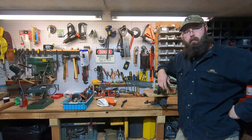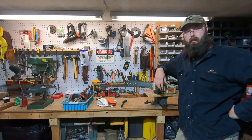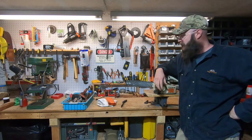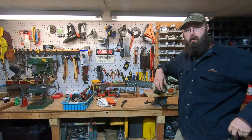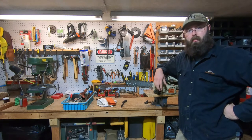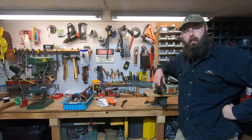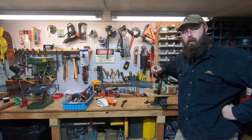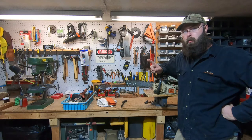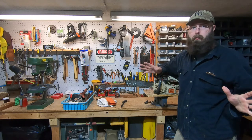So last year, my brother gifted me this awesome chainsaw, and it's just perfect for around here, because I don't have any big trees, but every once in a while I need to just, you know, zap up some branches that are getting a little close to the ground. And it's fantastic. Only one thing is it only ran full throttle all the time. And the only way to get it to stop is you had to stall it out.